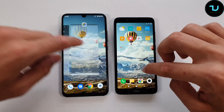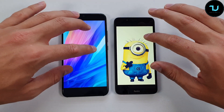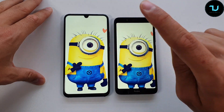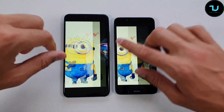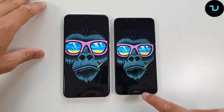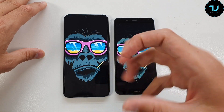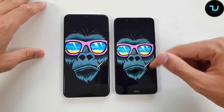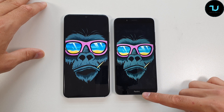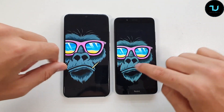I'm going to open a few pictures so you can judge by yourself that the Umidigi A5 Pro has a better display. It uses LTPS versus IPS — a newer technology with better viewing angles, more vivid, more colorful. You can't even see the bezels on the Umidigi, while on the Redmi 7A you can clearly see them. With the LTPS display the blacks are more darkish, close to an AMOLED display, while with the IPS the black appears whitish-grayish — a big difference.